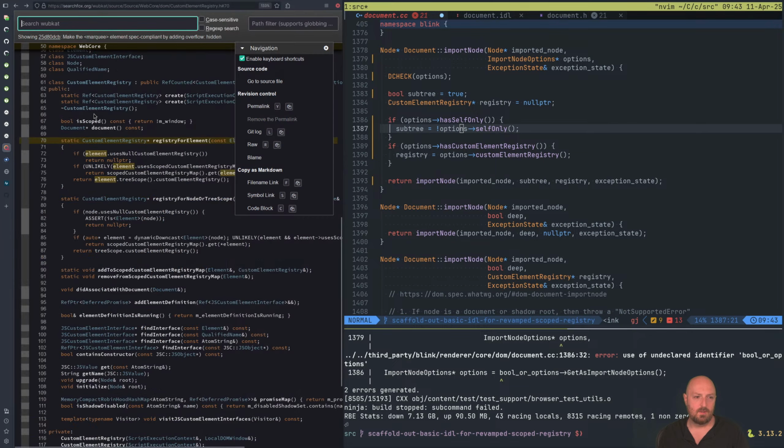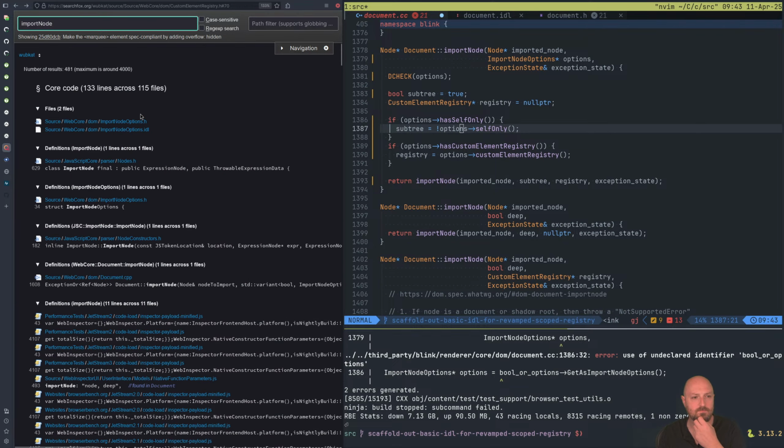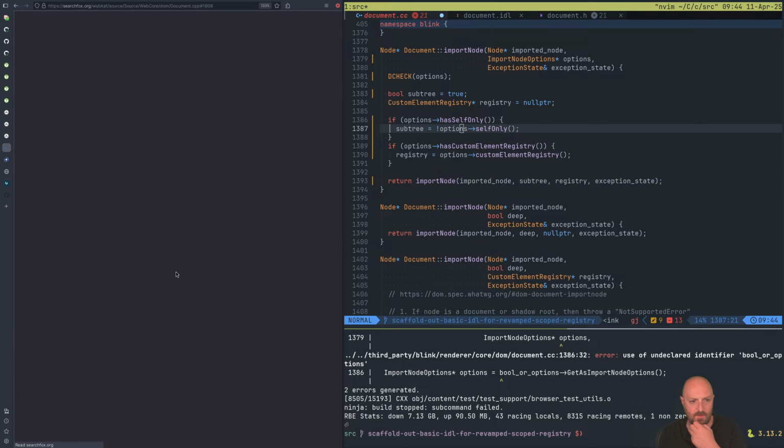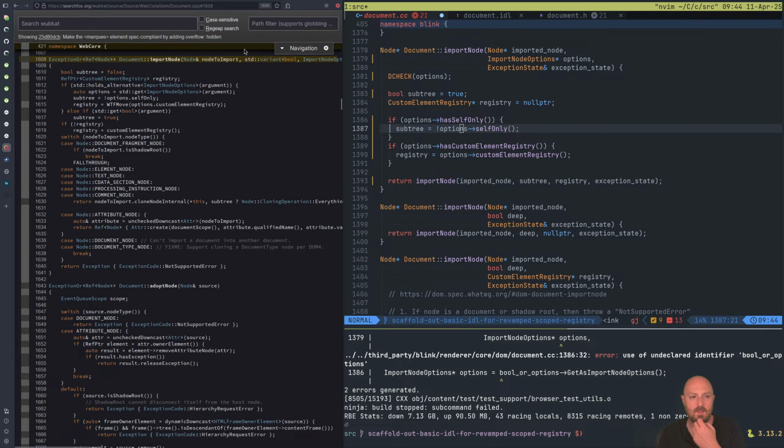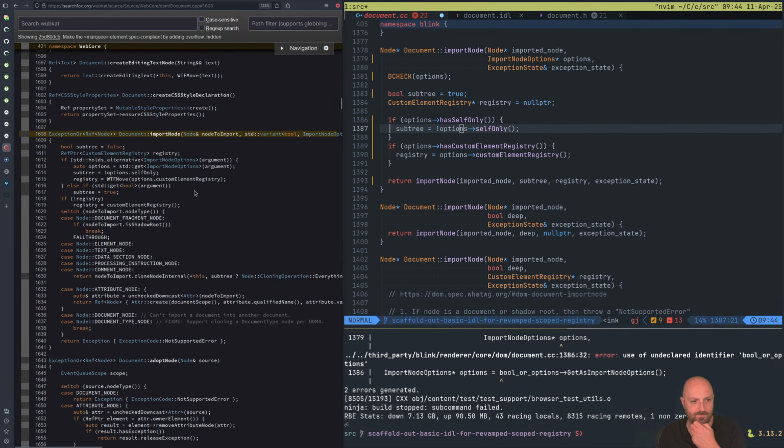Maybe we can cheat and look at WebKit. Subtree is false.